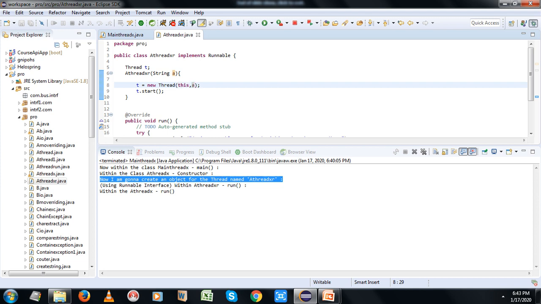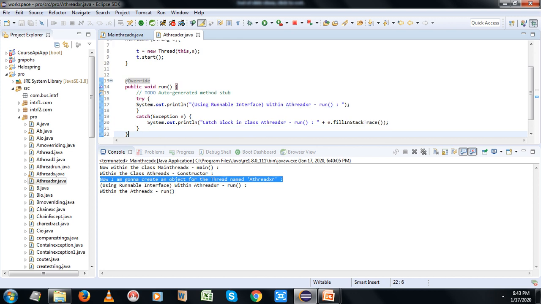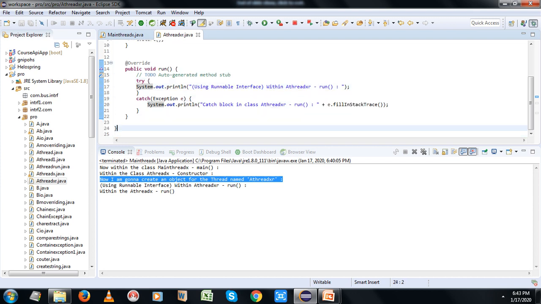All right, I believe you now understand how to create a thread using the thread class as well as using the runnable interface. This thread class has many methods, around 25 methods, and you can make use of all of them. In real-world programming, there are core methods, but let me give a separate session on the methods that exist in the thread class. I believe this session has given you the complete knowledge on how to create a thread using the thread class as well as the runnable interface. That's it for this session. Let me catch you with the other topics in the upcoming sessions.